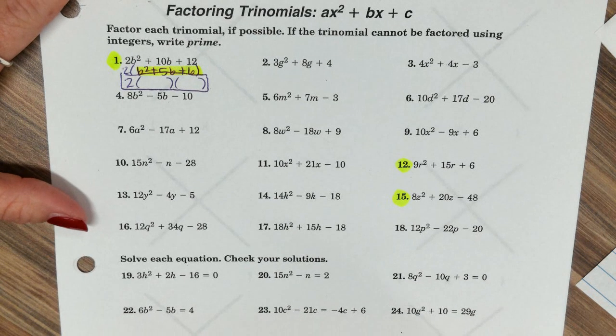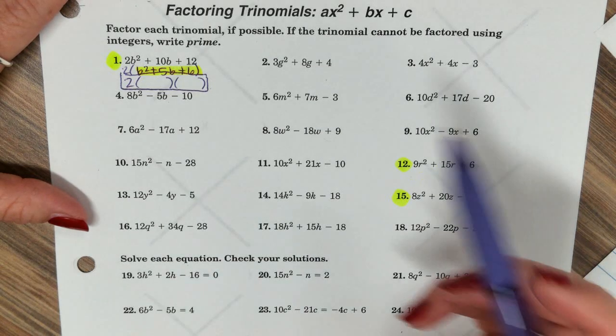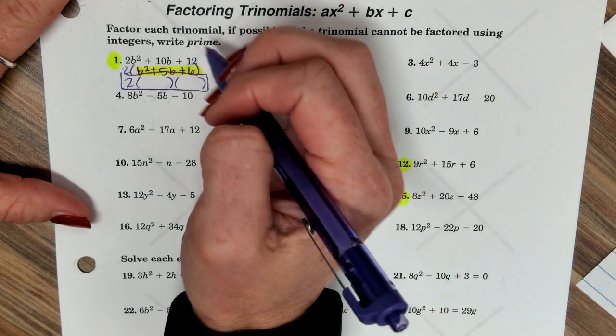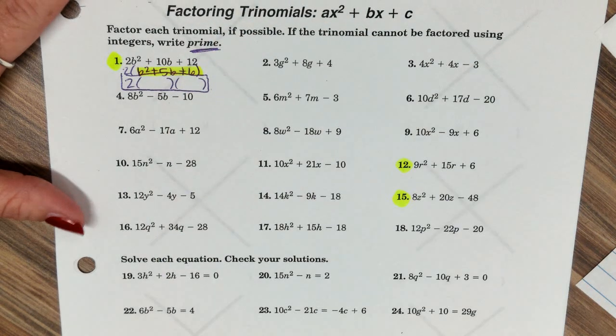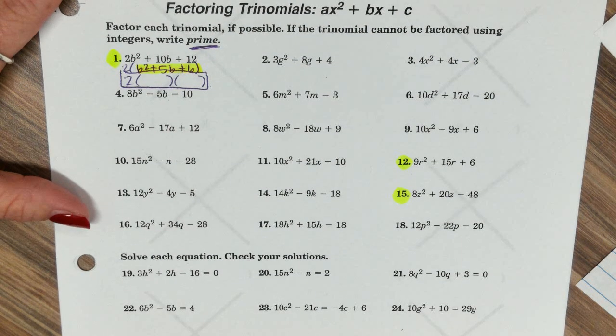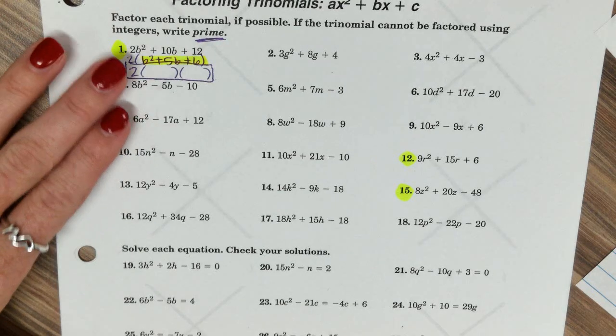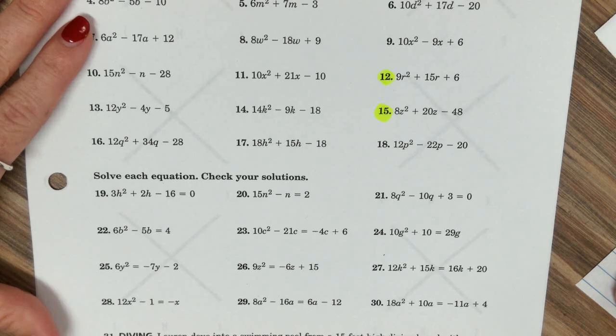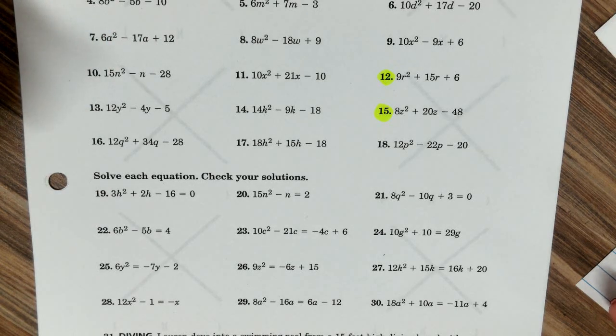Okay. Also, this is going to be just like yesterday's. It says if the trinomial cannot be factored using integers, your answer should be written as prime, just like we did yesterday. On 19 through 30, you need to set them equal to 0, and then I'm fine with y'all solving these in your calculator. You will get some decimal answers. Remember that if you use your calculator, it's always going to give you a decimal, but I'm fine with you writing it as a fraction or a decimal. And make sure you have 2 answers.